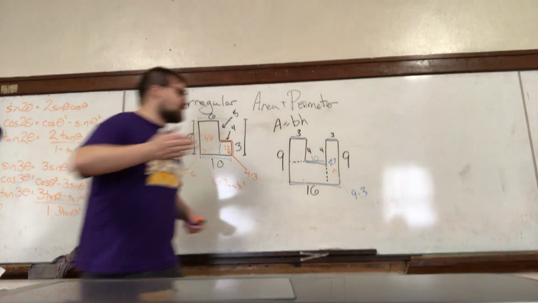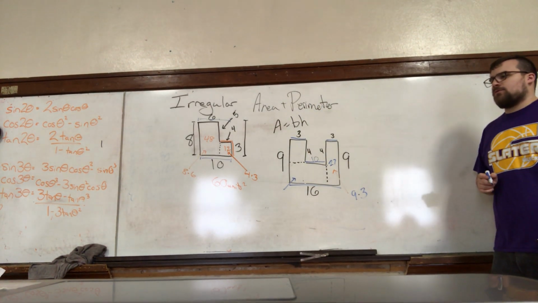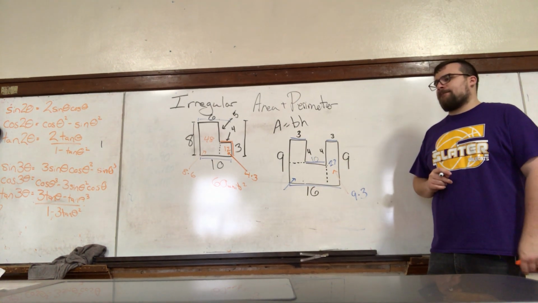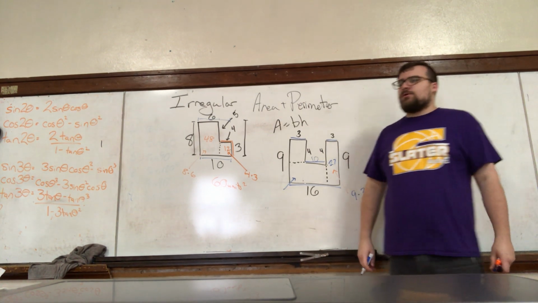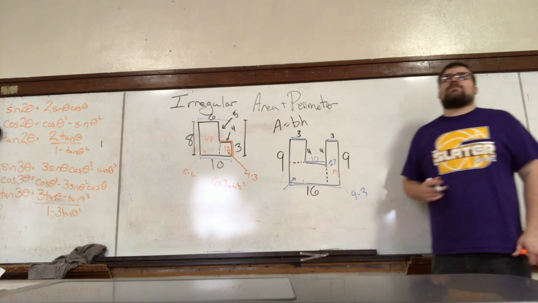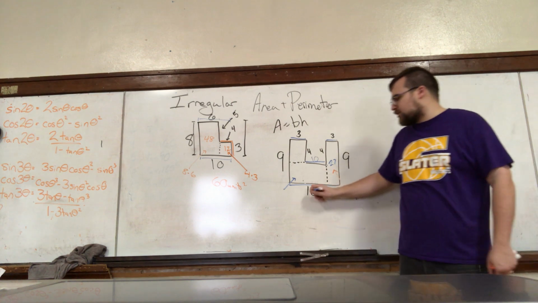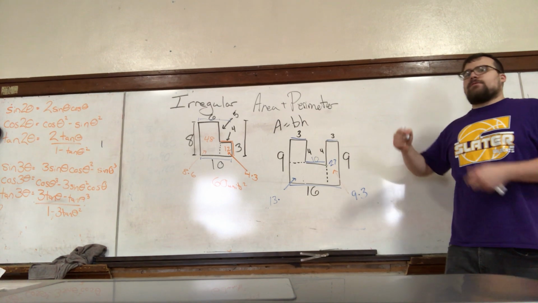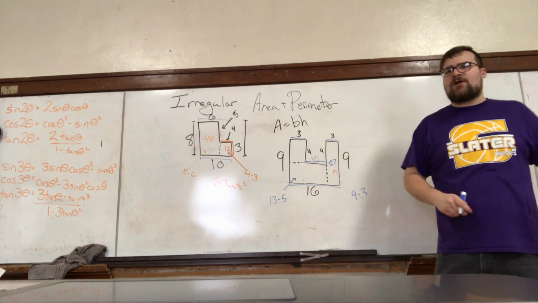So Max, can you tell me what are the dimensions of this shape? What are the dimensions of this shape? What do you think, Max? All right, Max, call on somebody else. Carson, you got this one too. 13 times 5. 13 and 5. Where are you getting the 13 and 5 from? Well, 3 minus 16 is 13. Okay, so you're saying 3 of this distance is cut off here, so that must be 13 across, absolutely. And then what'd you say its height was? 9 minus 4. 9 minus the 4 up here, so it must be 5. Now 13 times 5 is 65, if I'm correct?